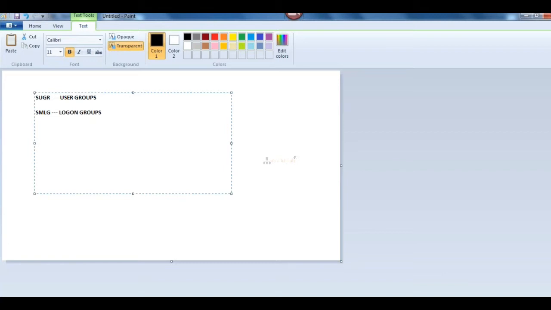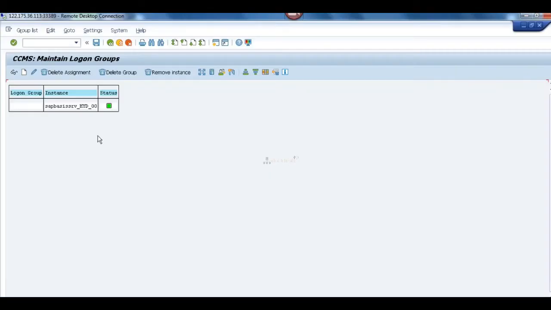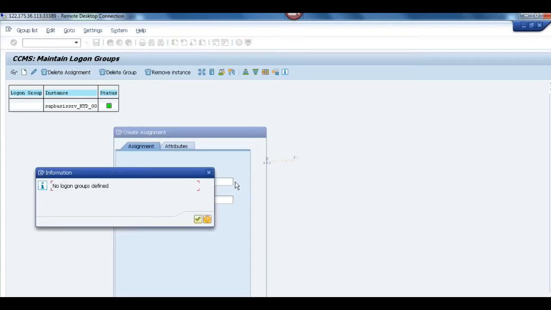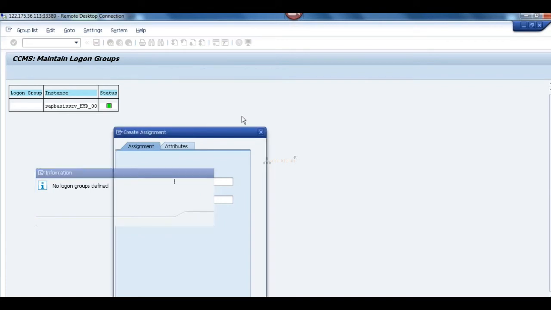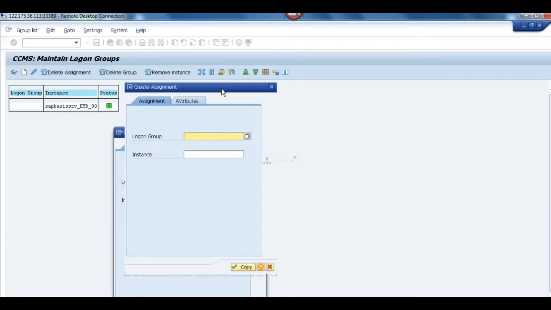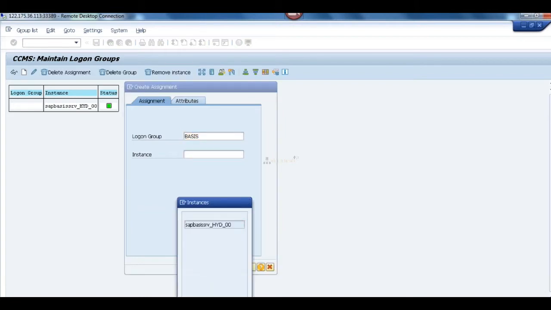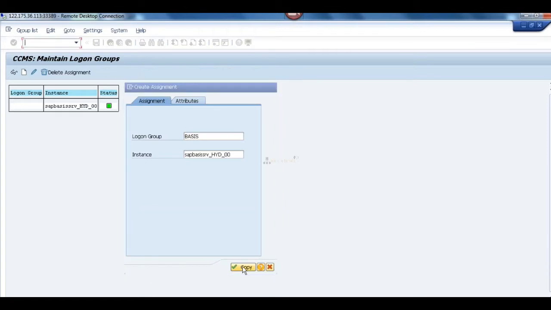First, we'll discuss what is the use of logon groups. See here. Create a logon group name. There are no logon groups. Basis, and assign the instance, copy.